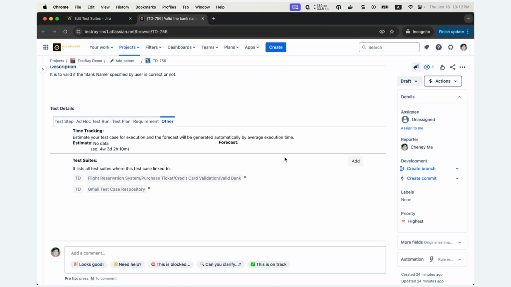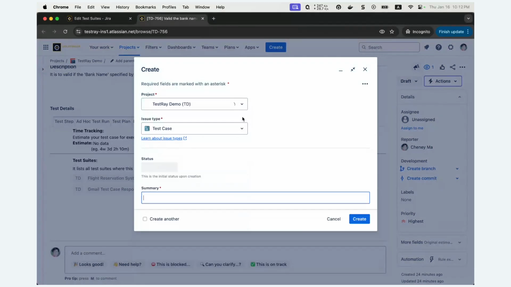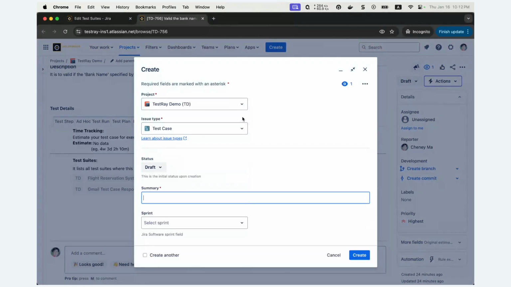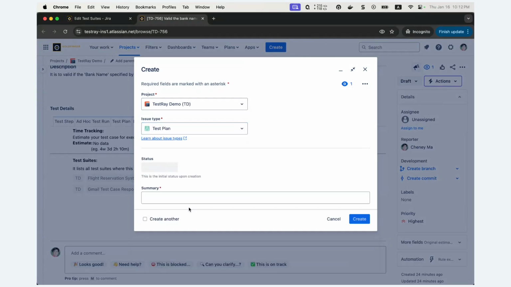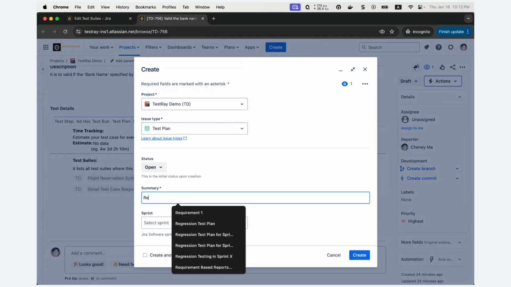So why do we need such operations to restructure our test cases? We need to execute our test cases in a certain order, right? Let me show it quickly here. First of all, let me create a test plan, like a regression test plan, and create.